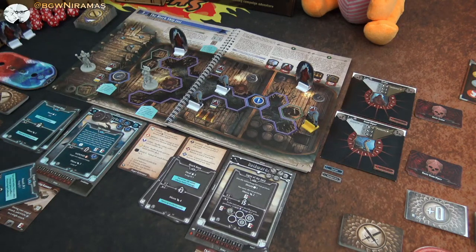Hey, JB, that was actually a funny joke. I'm going to read it to the viewers. So JB says he had a party of bards in a D&D game. Kept getting kicked out of towns. They wouldn't stop looting.